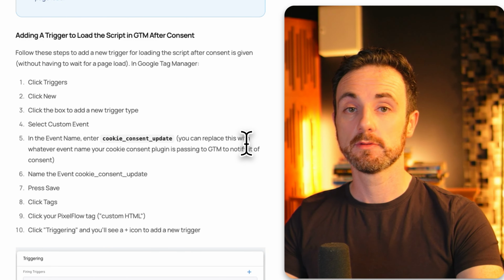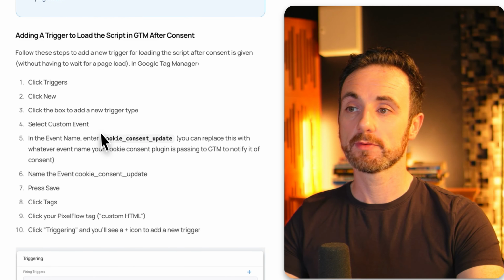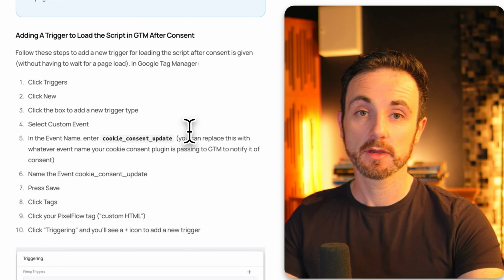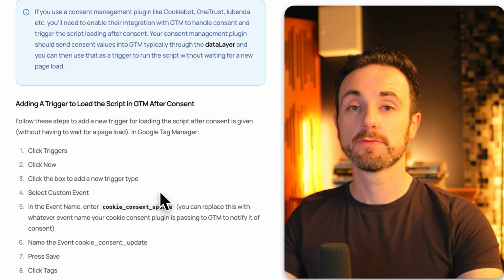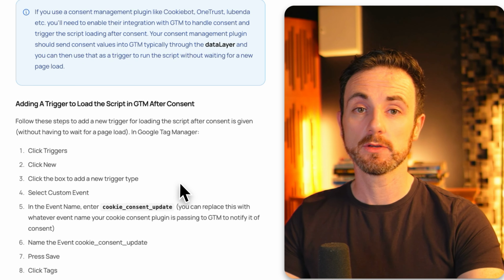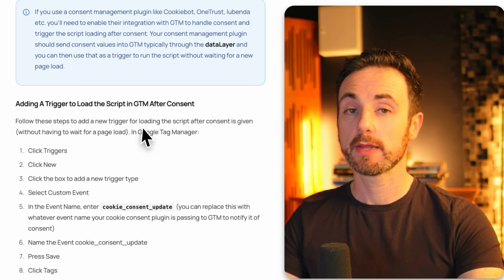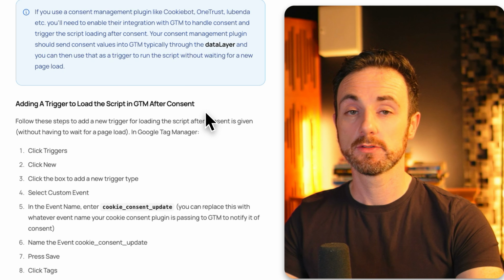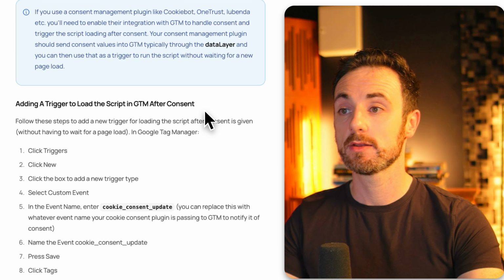As I mentioned, this obviously requires you to have an external cookie consent plugin that is handling the consent on your website. There's lots of them out there. They all have different setups, but at a high level, that's how you load the PixelFlow script within Google Tag Manager, how you add consent, and how you ensure that the script is run directly after giving consent and on every page load.